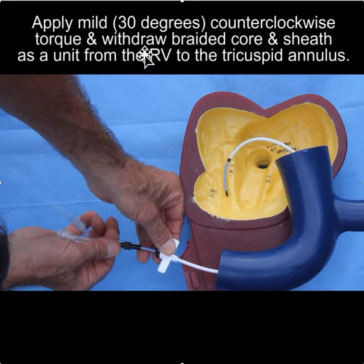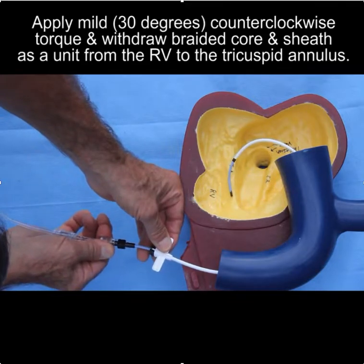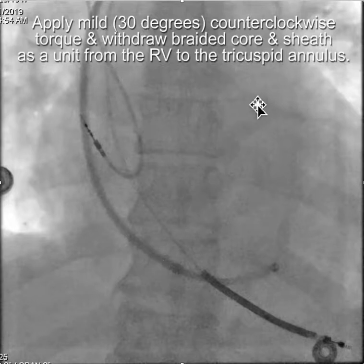And then we apply 30 degrees of counterclockwise torque and withdraw the braided core and sheath as a unit from the right ventricle until you get to the tricuspid annulus. So a little bit of counterclockwise torque and withdraw both pieces as a unit. So here you can see we've applied counterclockwise torque and we're withdrawing the braided core and sheath as a unit.